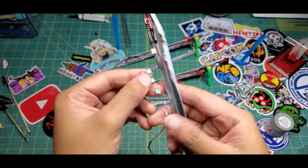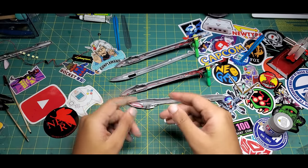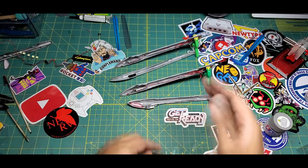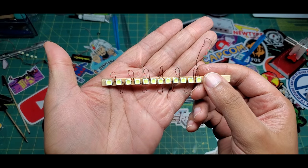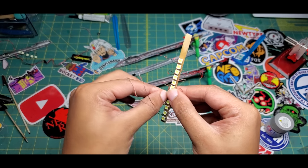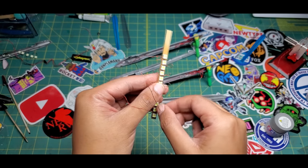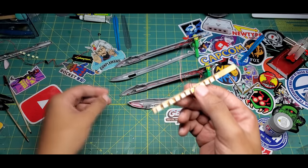Now, just like with my first attempt, it created awkward hotspots when the LED lights were too far apart. So, how do I rectify that problem? It's very simple. I just went to my local hardware store and bought a small little strip of balsa wood to put all the LED lights onto one track. Not only does it prevent LED hotspots, but it also creates a nice clean look when the LED lights are perfectly housed inside the main engine assembly.